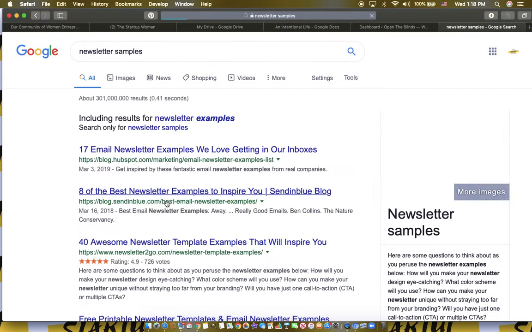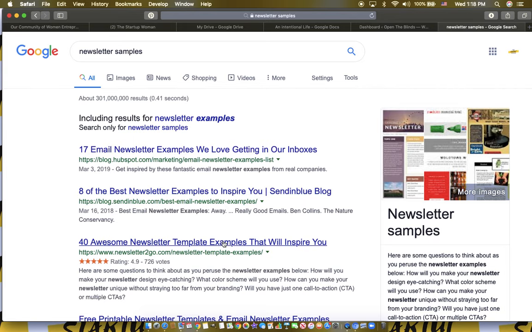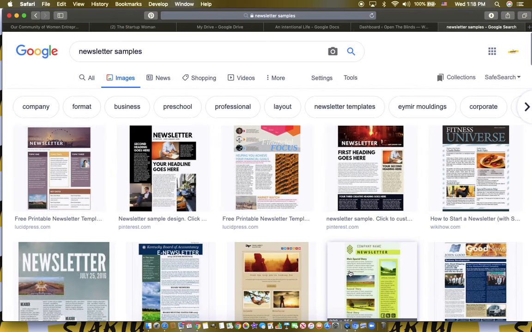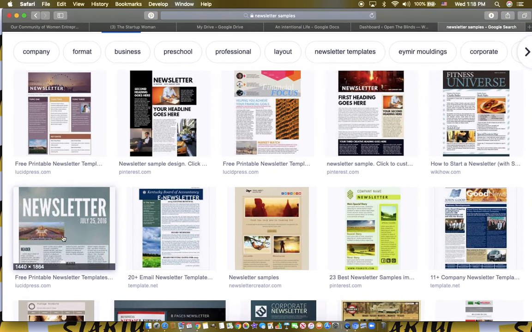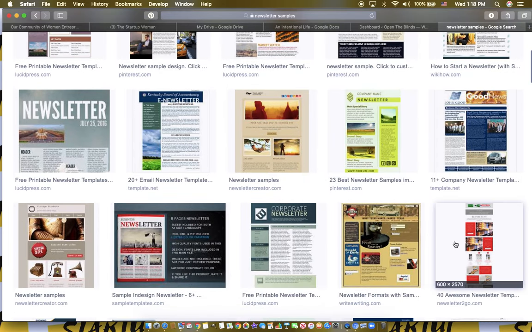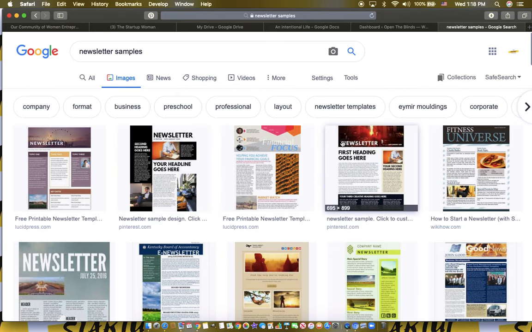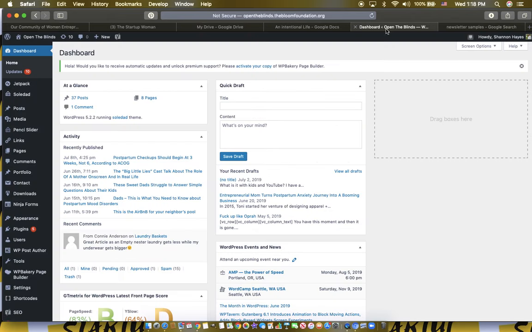So this list that we all focus on so hard is not the only place that you can get ranked. You can get ranked on your images, which is great. So this is the goal, to have your images have good alt text. So when someone searches something that you want to rank for, guess where you are? At the top.